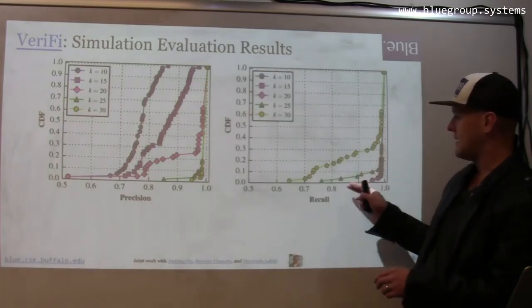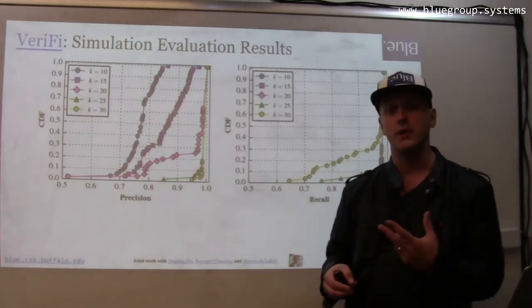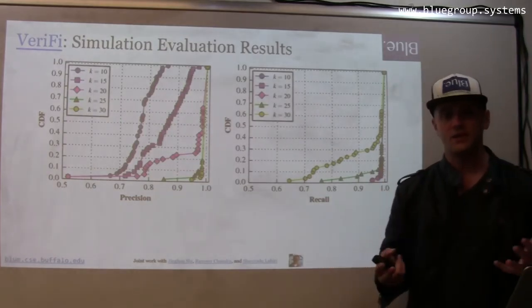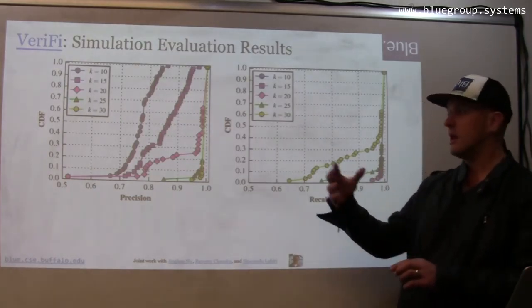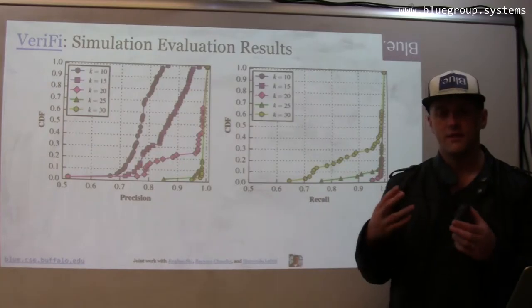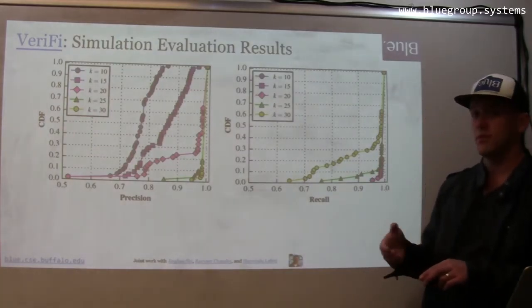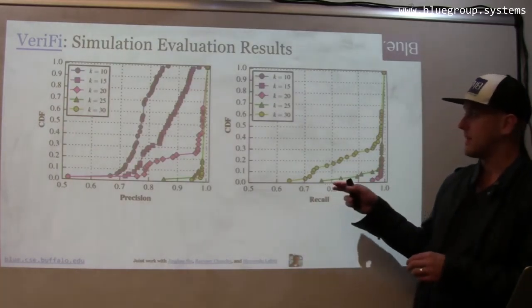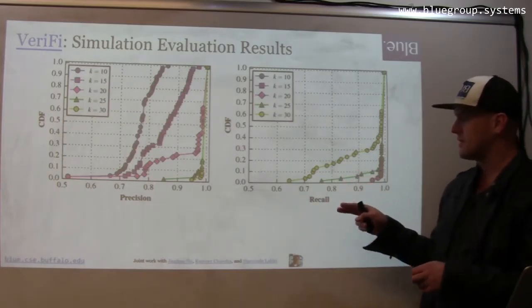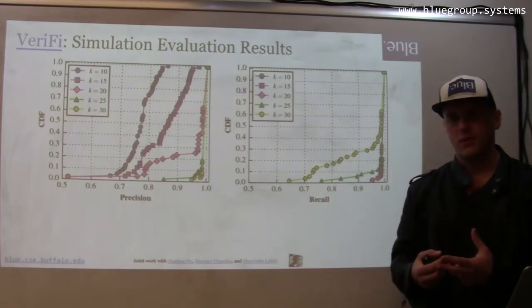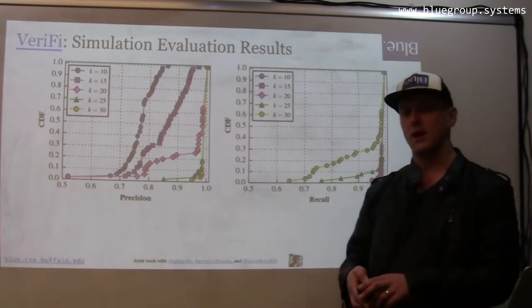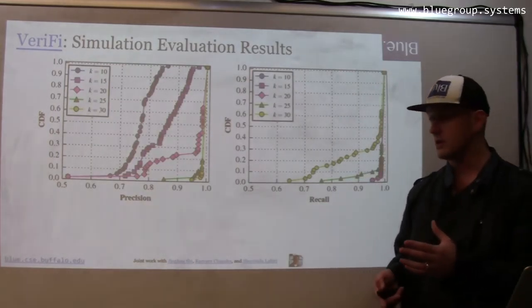Recall at that rate is also pretty good. There is a combination of parameters that produces very good precision and recall, meaning that the validation approach is able to find bugs that we introduced in the protocol with very high probability. This indicates that for this particular protocol, there's a combination of parameters for the particular heuristic search that work well.